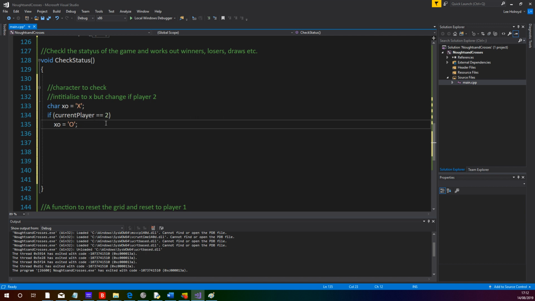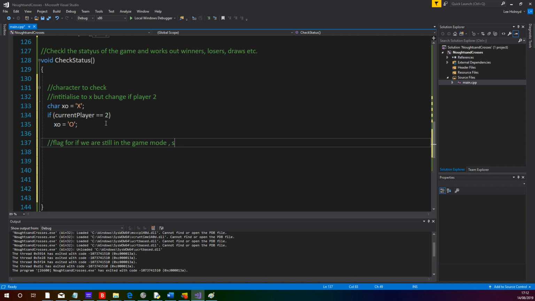Okay, we're going to create a flag. A flag is just a term for on and off. So a flag for if we are still in game mode, set to false if there is a winner or it's a draw.